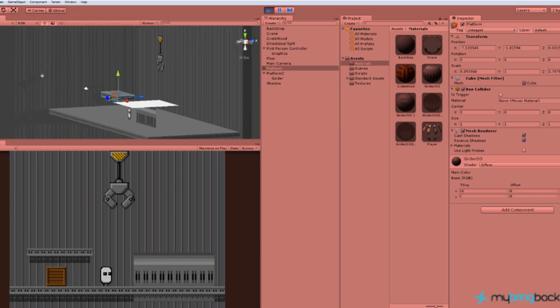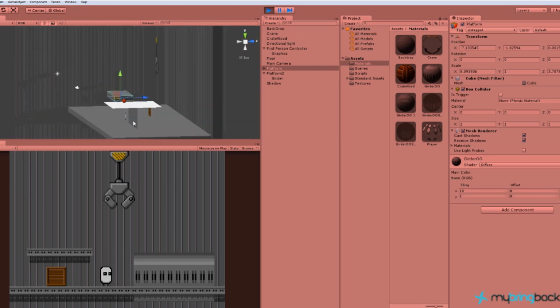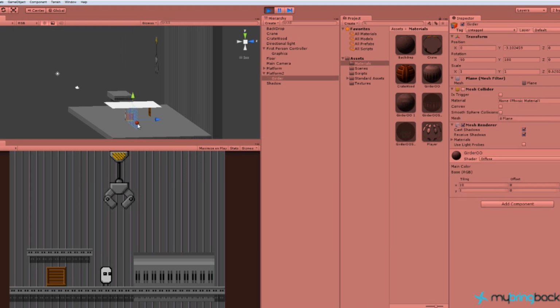You can see there's a problem with this, and that's that my player is lined up exactly with this plane. So again, in the sandwich, we're going to want to make sure that this is actually further back than the player, so he always stays on the front of it.